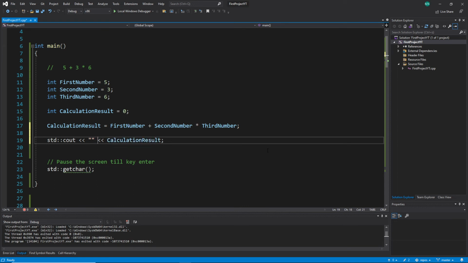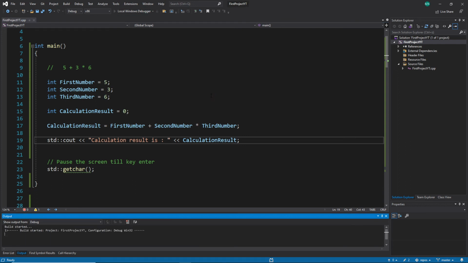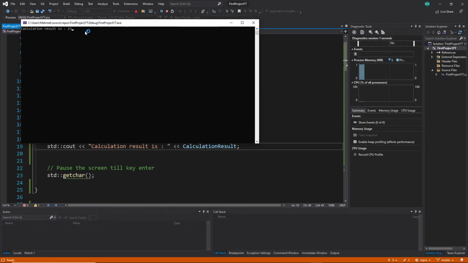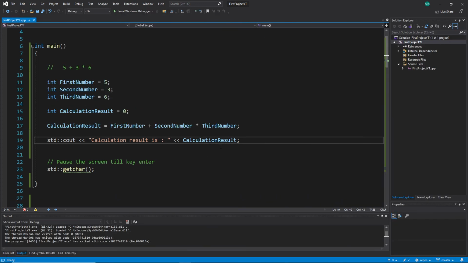We learned this also, how to describe something, and I write here: calculation result. Yeah, our calculation result is something like that, then save this and start this, and we have: calculation result is 23.